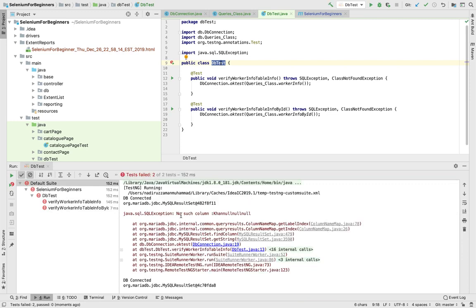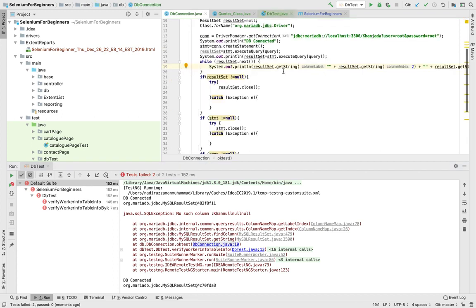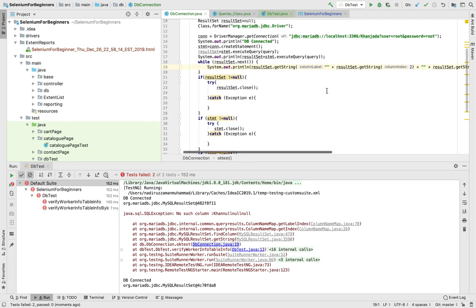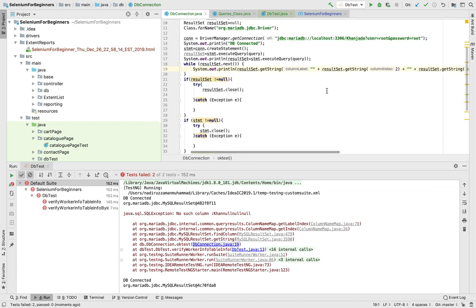Okay, no such column. So our query is executing but comparing the result has a problem. The problem is here in comparing the result because I'm not putting enough space, I think. So let's see why I did not put enough space.